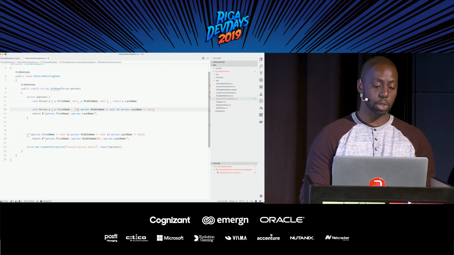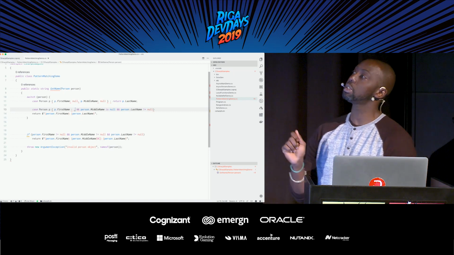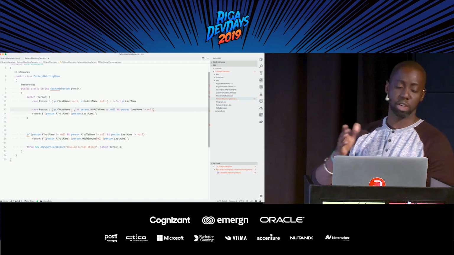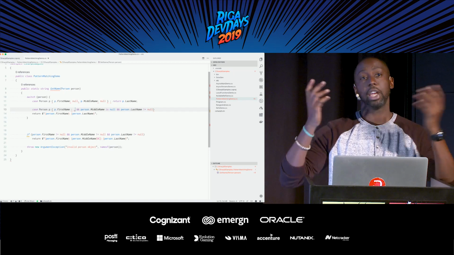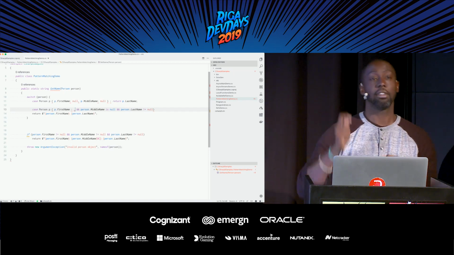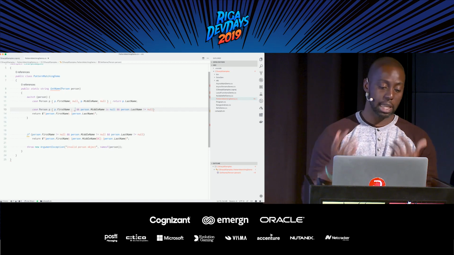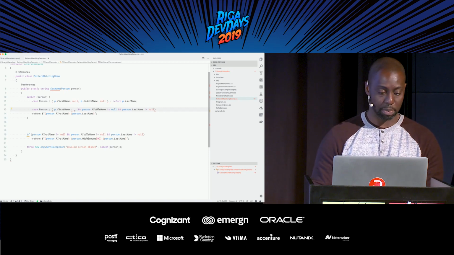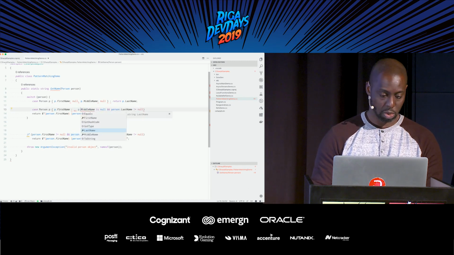So one of the things I could do is use this underscore. Now, the underscore in C#, this feature came out in some version of C# 7. This is called a discard. So this is essentially saying, I don't care what value this is. So I have a null value and then some other value. So as long as name is some other value, I don't know what it happens to be, and this one is also null.